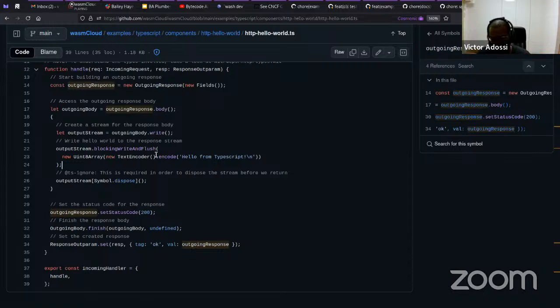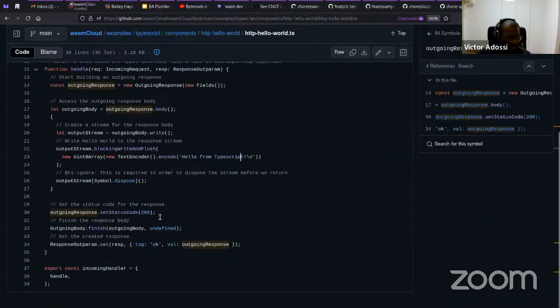Now, when is it not blocking? Those questions are more about the WASI HTTP spec, and like I said, it's really robust. We know that we can write all this data out at once. In other situations, you might want to, for example, read from somewhere else, do a little bit of a write, and continue like that. But this is basically the simplest standards compliant way. We're also working on adding other easier ways to do it, but for now this is a very standards compliant way to do this.